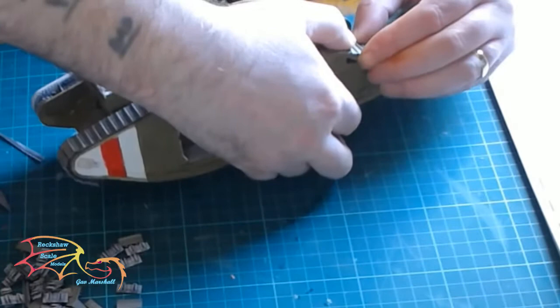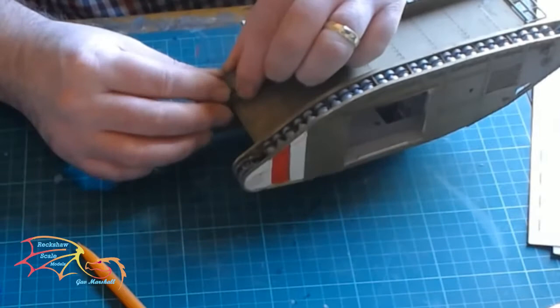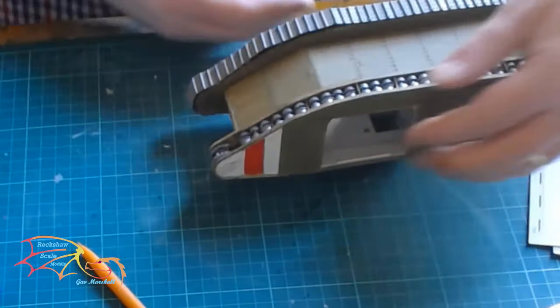You can try and get the alignment straight away, but you can wait until it is all completed before trying to place it in line and close it off. If a link comes out, just place it in again. It can be a little bit fiddly — you just have to persevere with it. It should just slot in one end, then push down into the other end to complete the track.